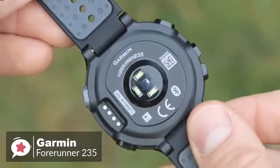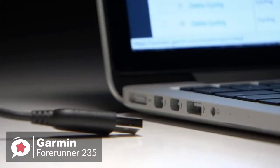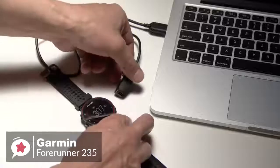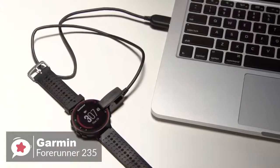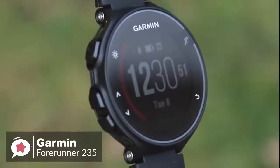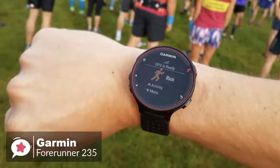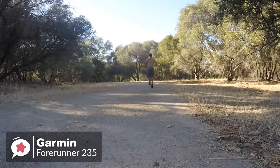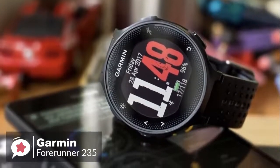Garmin promised a battery life between 9 and 11 days; however, we found it needed to be recharged after 3 days, which is still not too bad. It recharges through an exclusive clip that attaches to the side of the watch and is powered via USB. To conclude, if you've been seeking the best value, full-feature GPS watch that would add new life to your fitness activities, we would suggest the Garmin Forerunner 235 as one of the best Android smartwatches with almost nothing to dislike.